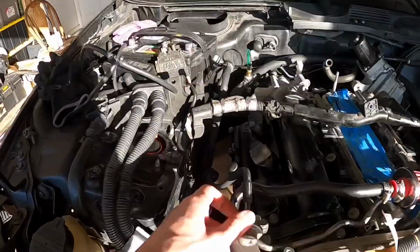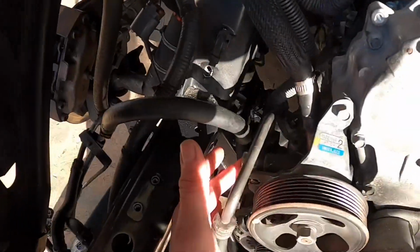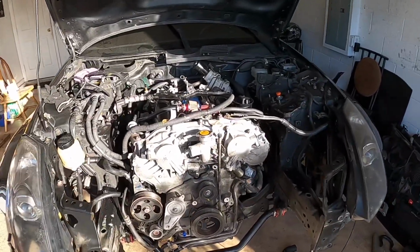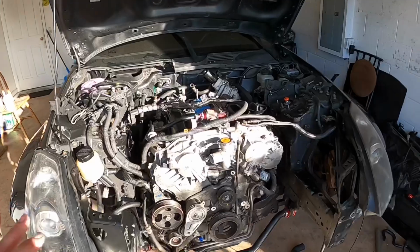My fuel thing worked perfectly. Power steering worked perfectly. Super hyped. I don't know if you guys can hear it in my voice, but everything legit worked great. It went in super smooth.